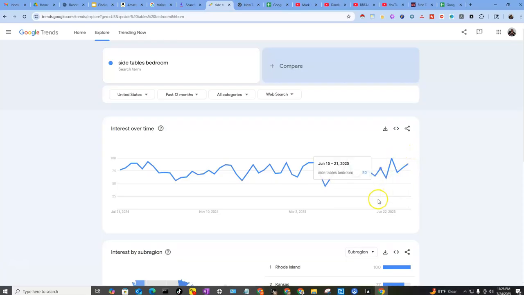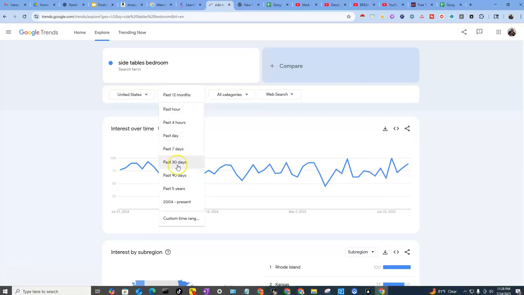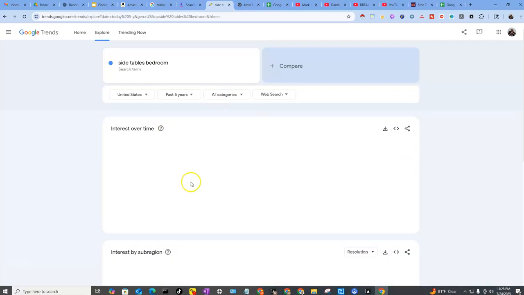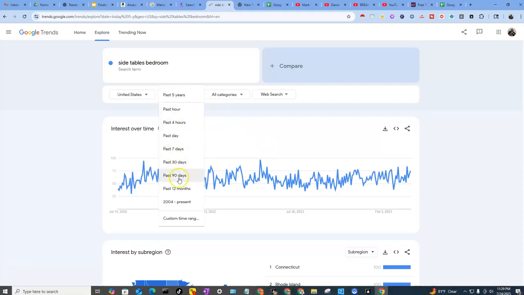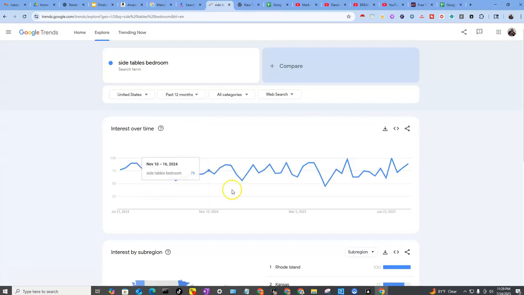I do, by the way, have a Google Trends Analyzer spreadsheet that you can use if you want to do deeper analysis, for instance, of the past 5 years of a product keyword. It will actually show you exactly during which months they are most popular. On my website, you can find that under perhaps Google Trends Analysis. You can check the description of the video if you want to do more deep analysis with Google Trends. But right now, thinking of side tables for side tables bedroom, this past 12 months chart is fine.